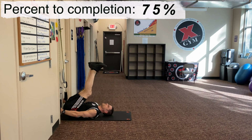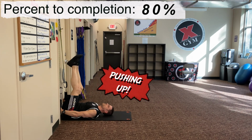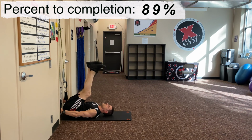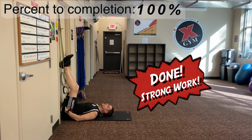And now some flutters. So back to the popper position, up and hold it, and flutter your feet back and forth. And then we finish with the kickers. Back to the eyes, flutter your feet there. Nice, long kicking to finish, hanging in there. Controlled motion, brain training, nerve coordination, and done. Strong work. You made it.